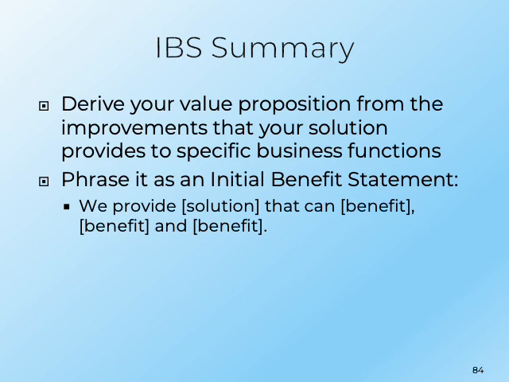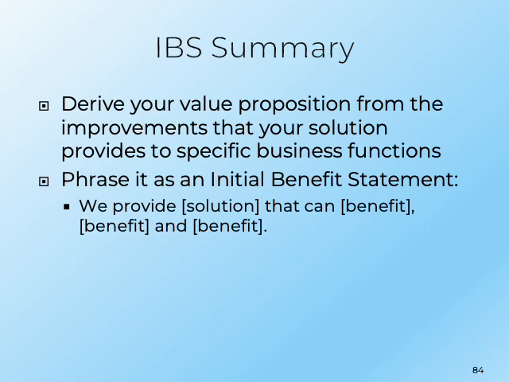Suggesting that you can improve some function or operation implies, if not explicitly expresses, value. And so the conversation, if you say something relevant, interesting, and compelling in your IBS, becomes worthwhile for the prospect because it represents an opportunity for the prospect to learn how they might improve that function or operation and gain that benefit.